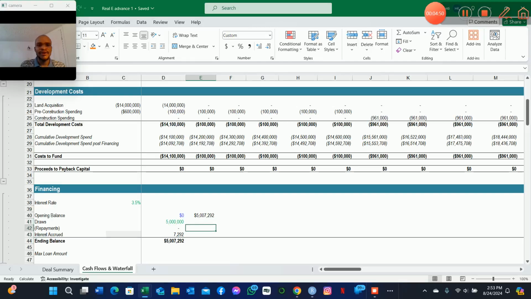So going forward, the draws are going to be based on another formula.